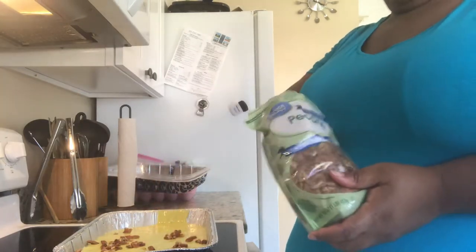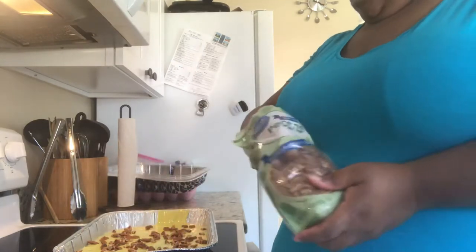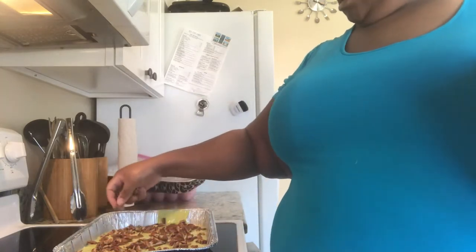Can y'all see that? Okay, great. We're gonna put your nuts all over the top, as many as you want. You can do like a cup or half a cup if you're not a big nut fan. If you're allergic to nuts, this cake is not for you.